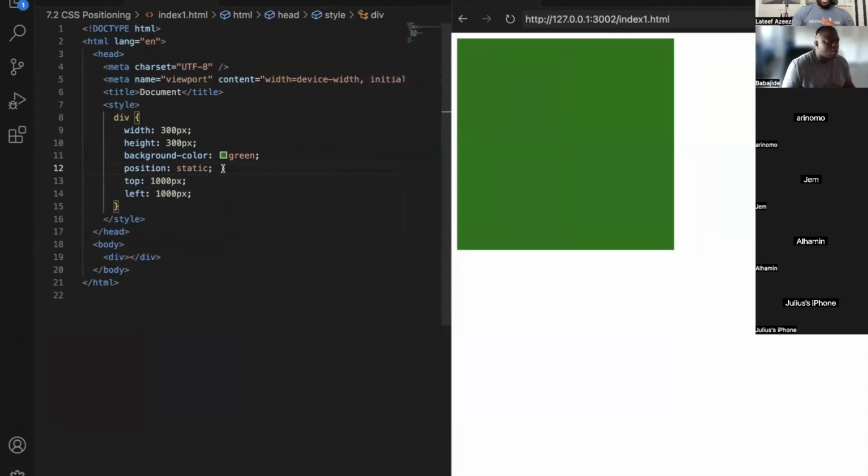Okay, it's fine. Right now, it's going to be static. I'm going to take this out. Just take it that static is the position that the element would take or would assume by default, whether you set it or not. And it's always going to be to the top of the page, to the farmost top and farmost left, like the starting of that page, until otherwise you state some other properties, which we are going to see.